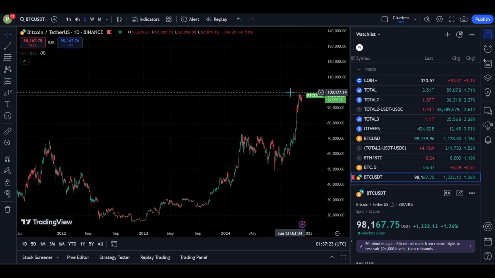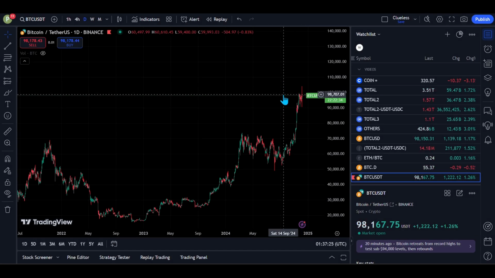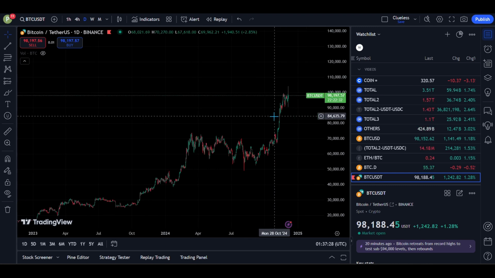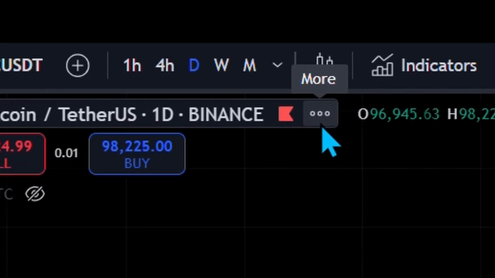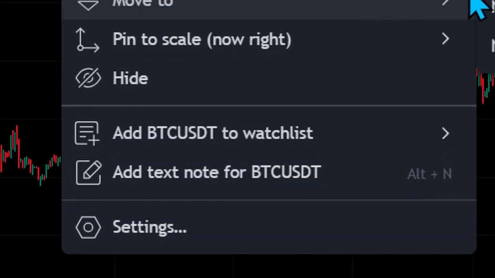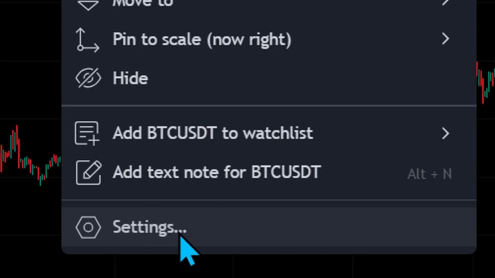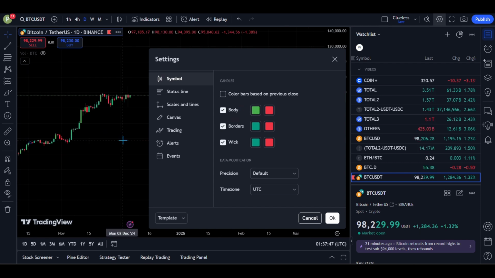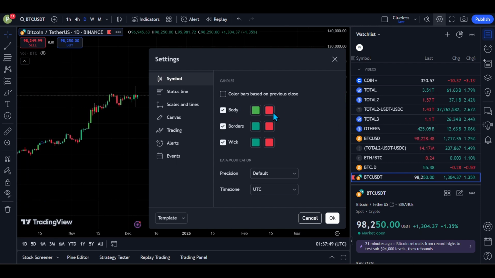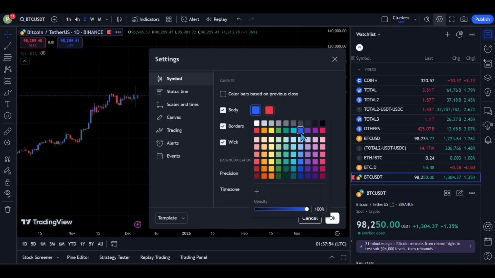All right, let's start our basic tour of TradingView, looking at some initial options that you might want to set up for yourself. One of the most common differentiators I see between people doing charting is what they set their background color to, or what they set their candle color to. So all of those options, as you can see, are in here. You have the body of your candle, colors, the borders, the wick. You can change any of that however you want or see fit.